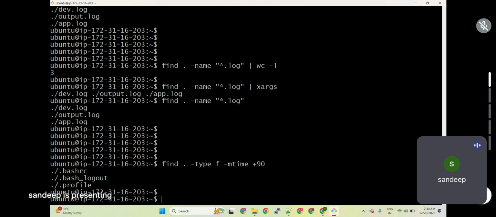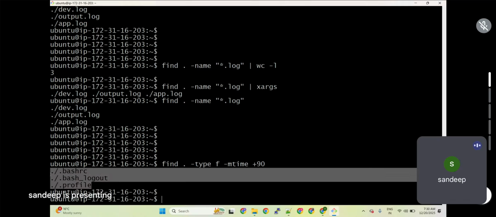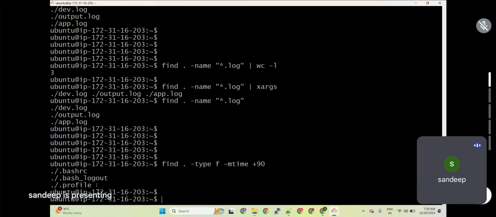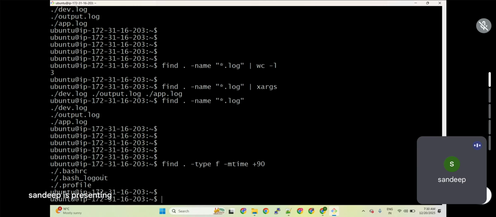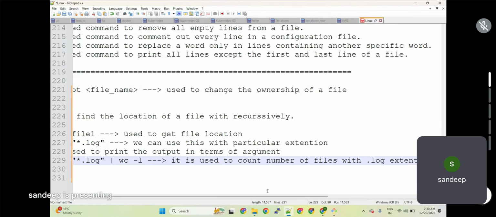It is showing only these three files because we created the server only a week ago, right? That is the reason it is showing only these files, but this command helps us get all the files with path which were modified 90 days ago.